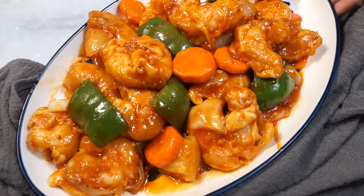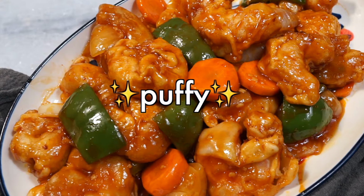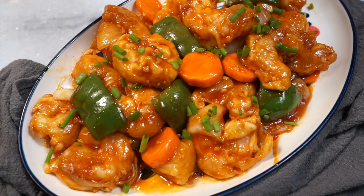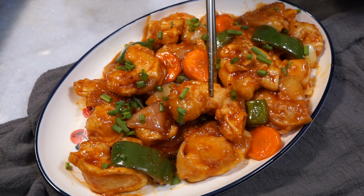Quick and easy, super addictive, and I mean, you all really need to start impressing people with this puffy batter, okay? Let me give this a sprinkling of spring onions, and can we say restaurant quality, better than takeout? I woke up like this level of I made this at home.